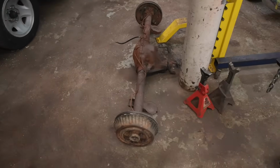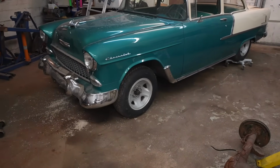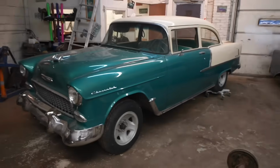Also, we have to install that rear end. The front should not be that hard. It's basically just switching parts out. The rear end, we're going to have to fab a bunch of stuff up. But let's get some shit cut out of here before we figure out what we're going to do. Let's go.